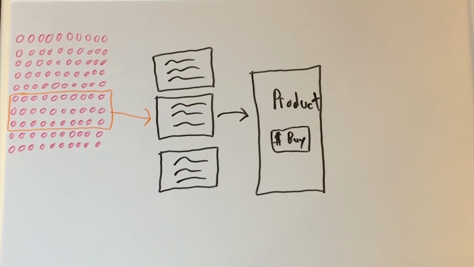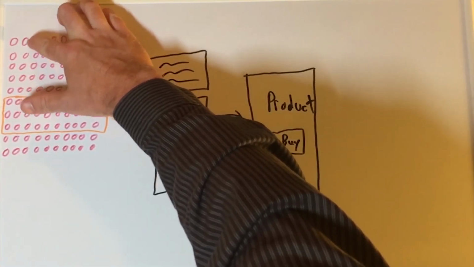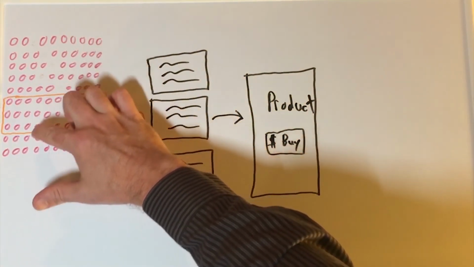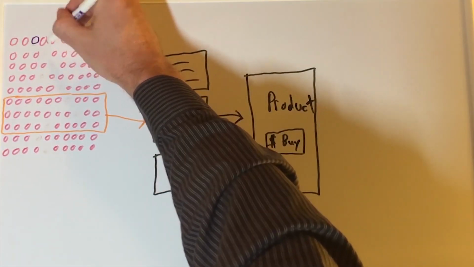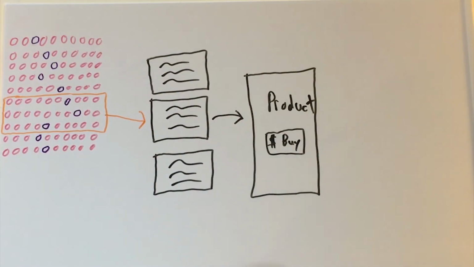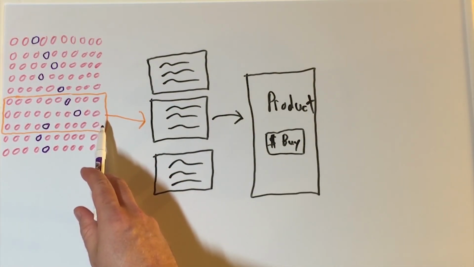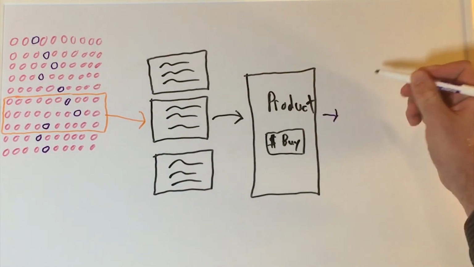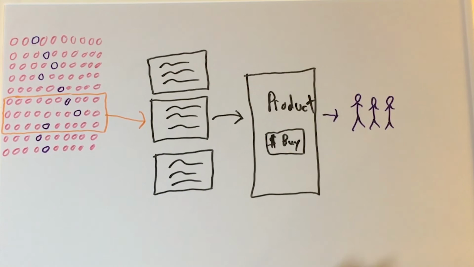Now, out of all the 100 people here, obviously not all of them are going to be ready to buy. No matter whose ad they click on, only a percentage of them are actually going to become buyers. So let's say 10% of these people are actually going to become buyers. And I'm actually going to change this up a little bit to show you all the people that are actually going to buy. Okay. So those 10 people are buyers. So you see out of the 30 clicks we got, we have 3 people who bought our product. All right, so we have 3 buyers.